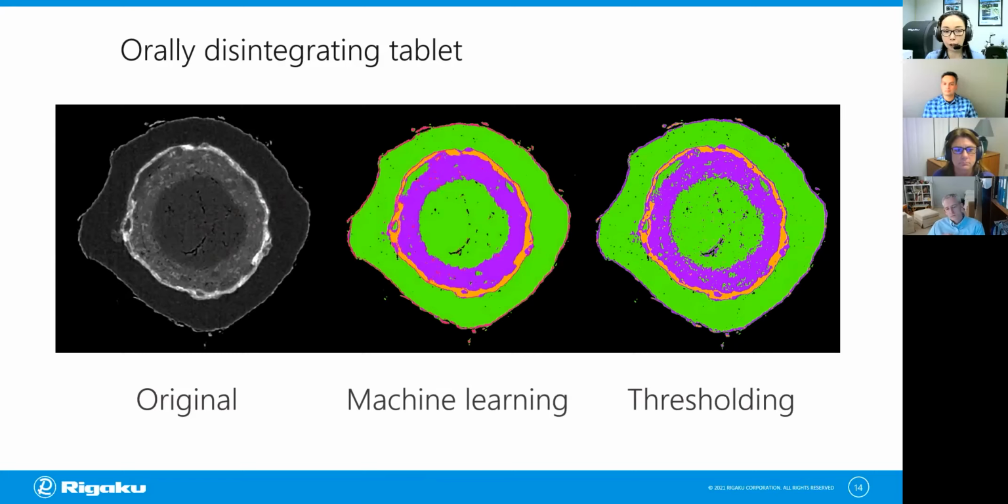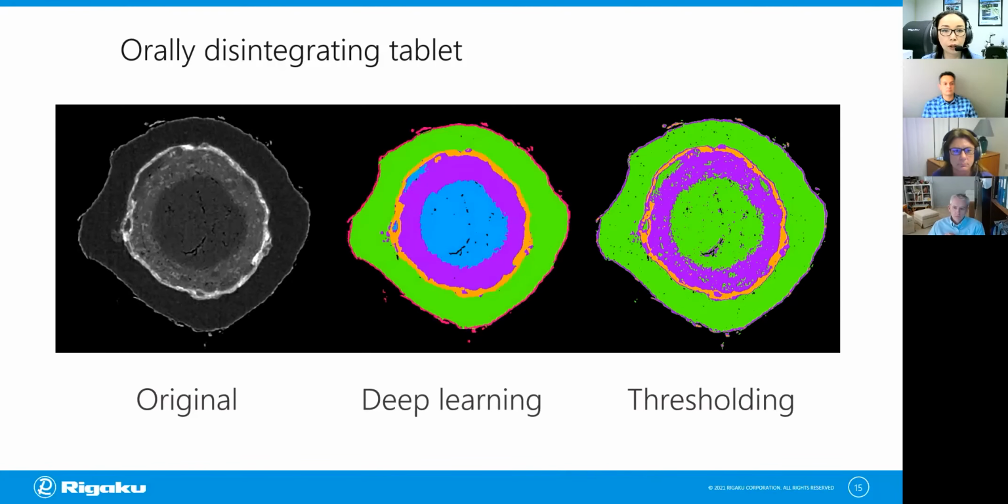You don't have a lot of bits coming from the noise, and you can kind of tell that this outer layer is a different phase, but you still cannot distinguish this core and outside coating because even machine learning is basically based on the gray level of local area. Now, deep learning can take, for example, the shape, size, or location of a certain phase into consideration. And that makes deep learning a lot more capable, a sophisticated segmentation technique. By using deep learning, you look at the same data and you can segment it this way.